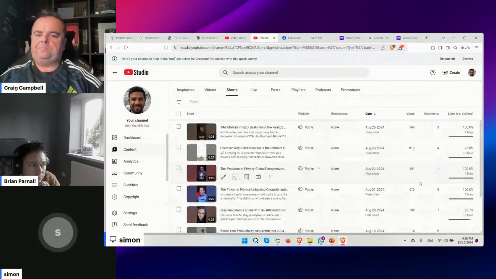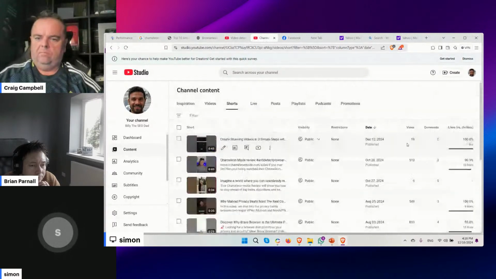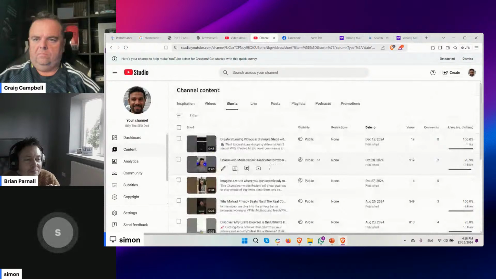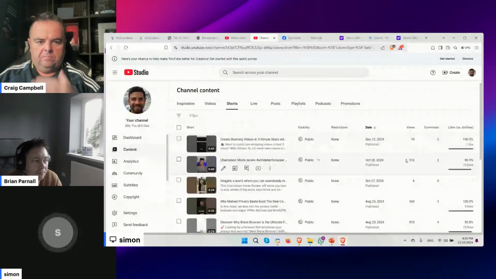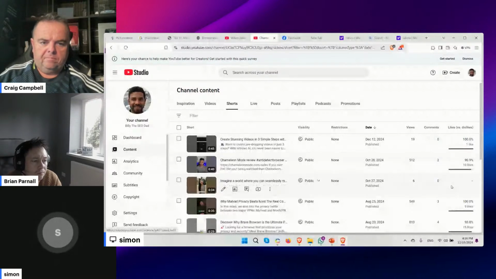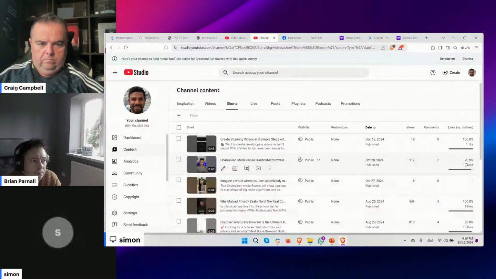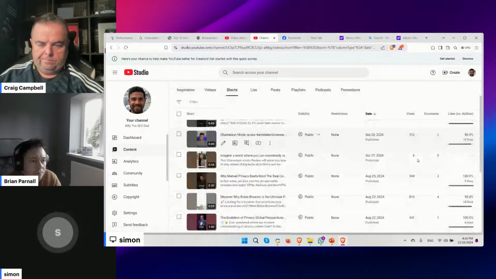Now, can you guess which profiles we didn't manipulate a little bit with a little bit of CTR, right? Obviously, it's these ones. All of these other profiles, all of these shorts that we've got here, as you can see, this has got 3 comments, 549 views. This has got 2 comments, 10 likes. This has got 512 views. This has got 1 like, no comments, 19 views.